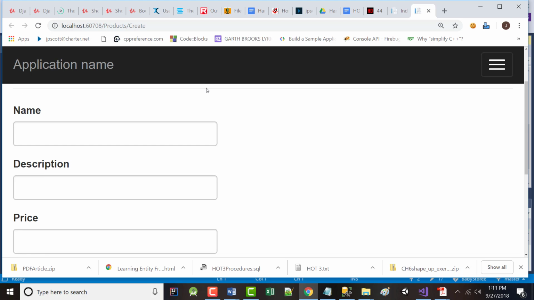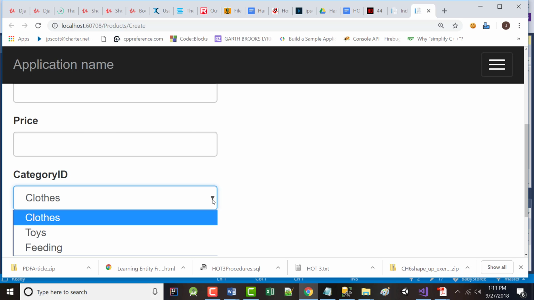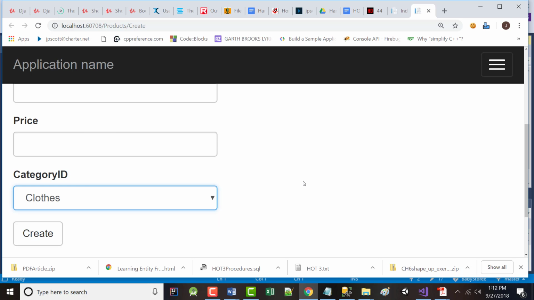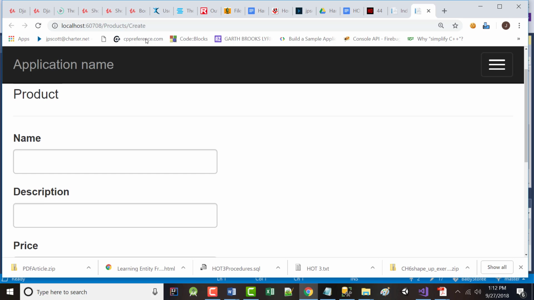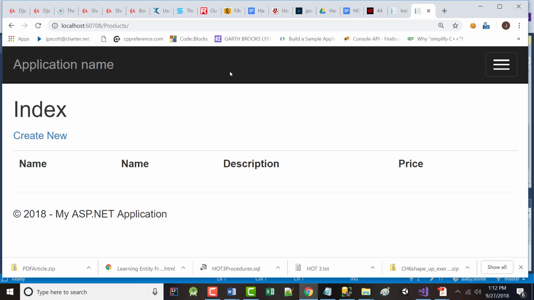Okay, what's cool is work your way down. Look at category ID. See that? That's filled in for us already because we set it up like that when we created our DB, when we created those classes. All right? So later we'll go and we'll put some data in. Let's not worry about it right now. I'm going to go back just to products like that and hit enter. And you'll notice, isn't this what you'd expect? I mean, that's what I expect.